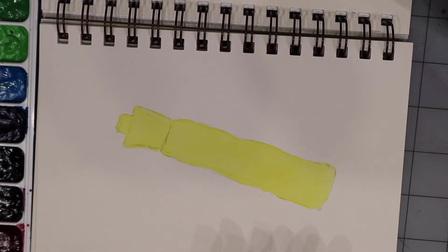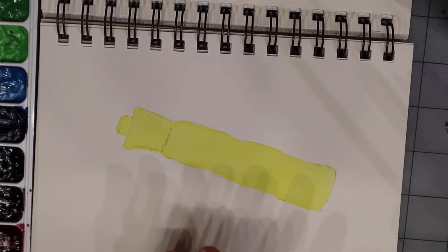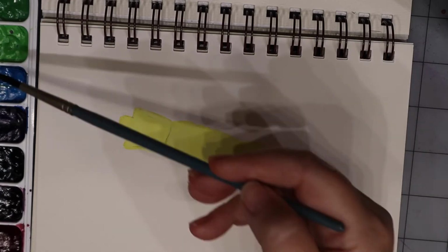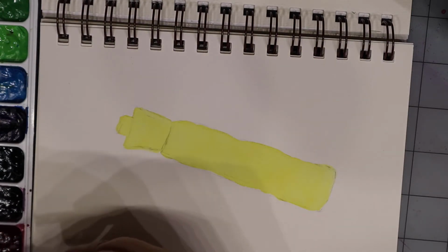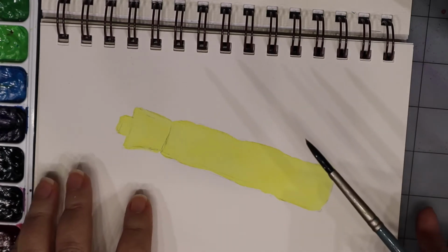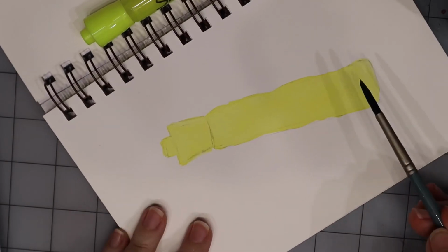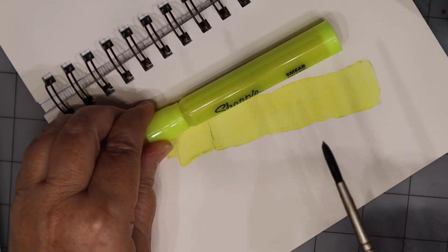So here's what I'm going to do. This is just plain yellow. So I am seeing some green in this. So I'm going to take a little bit of this green and I'm going to add it to this yellow and make it kind of a yellowish green that's going to be used as a shadow. I'm going to turn my book a little bit and I'm seeing that right across the top here.